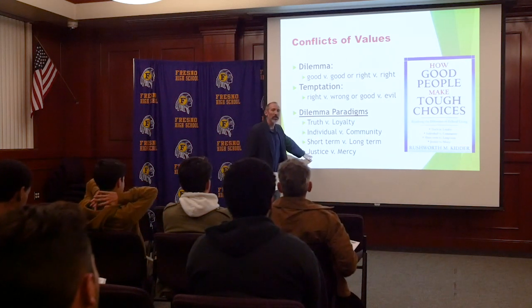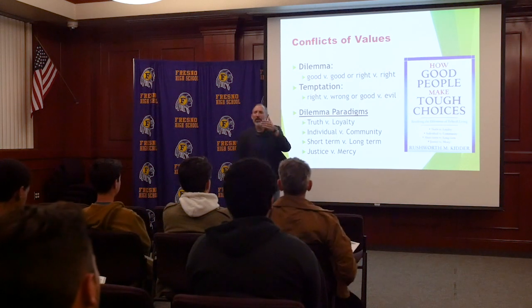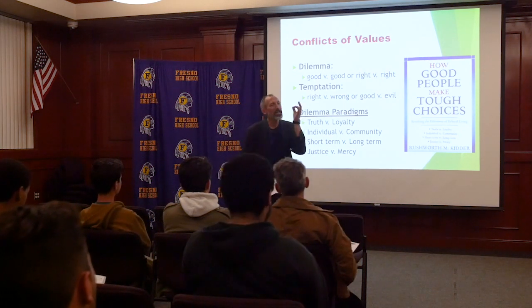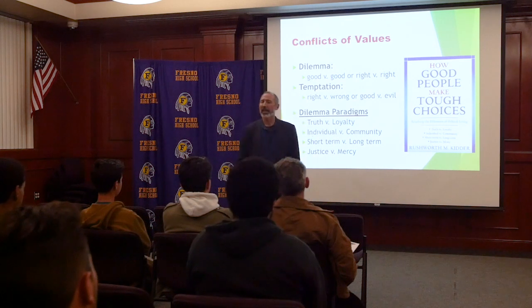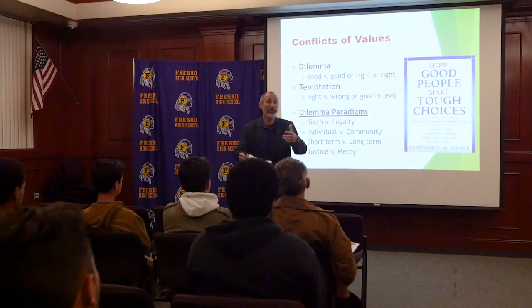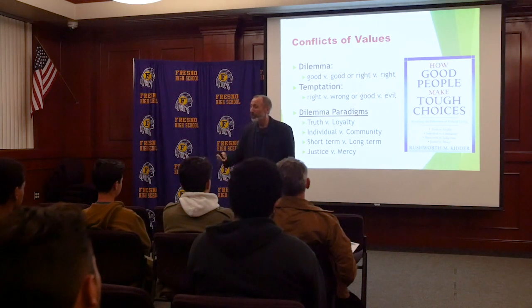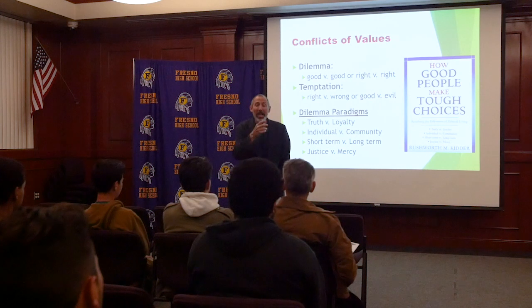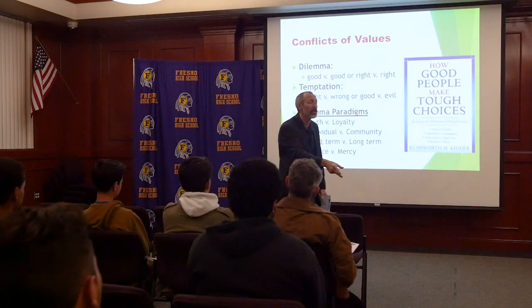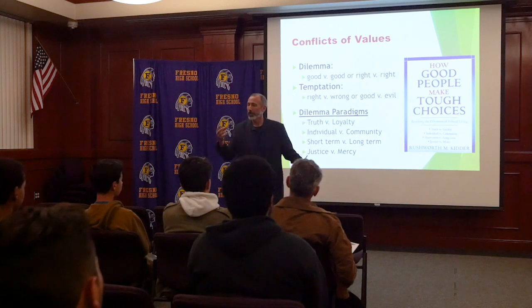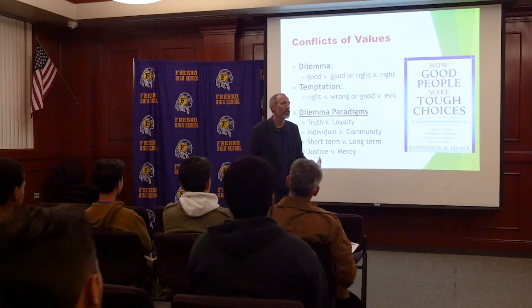So as a teacher, justice requires me to treat everyone the same. So if the deadline was this, I have to keep to that deadline. If it says I mark you down 10% if you miss the deadline, I have to do that to be fair to everyone. That's justice. But you come to me and say, but professor, but teacher, X, Y, and Z happened. I should be merciful, maybe, and make an exception for you because of the nature of your individuality and your special circumstances. Big, big conflict between mercy and justice.